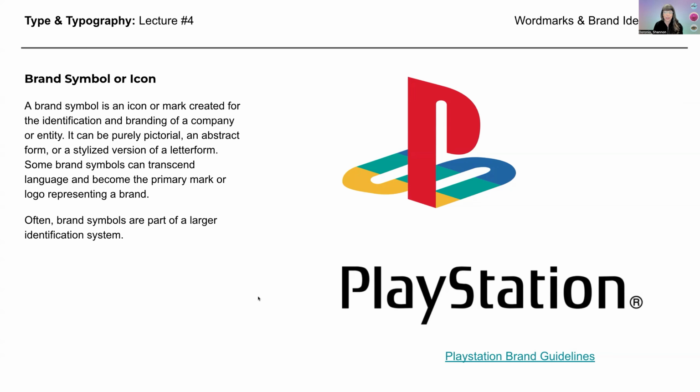And so you have to consider that in order for us to start associating this P and S symbol or icon with the phrase PlayStation and with the company PlayStation, we have to have been trained on this word mark for a while first. So you can't just come out of the gate with one of these and assume that it's going to work. Getting a brand to this level takes some training, some proliferation of a primary mark.